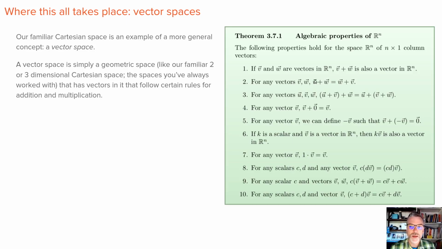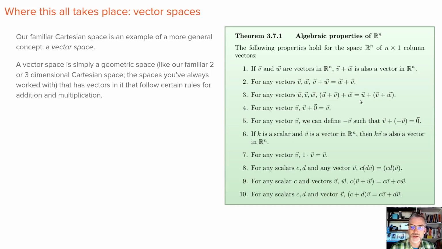A vector space really is a space of vectors where you can add any two vectors in there, and then you get a third vector in the space. That's what these properties are saying. If these are two vectors, you add them, it's also a vector in the same space. And the rest of the properties are natural things that you're already used to, like this commutativity of addition, that you can change the order in which you add things.